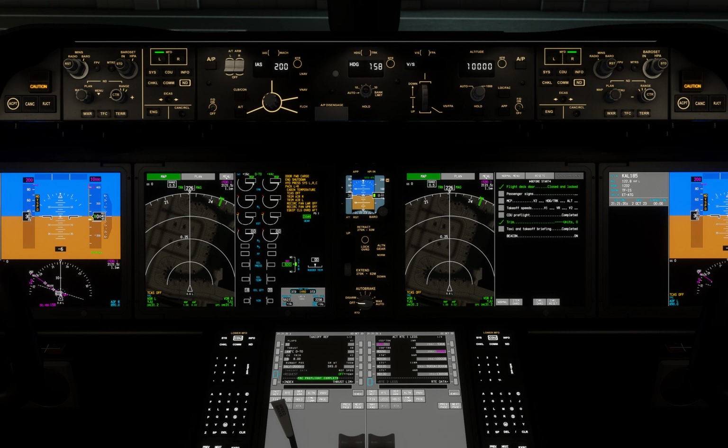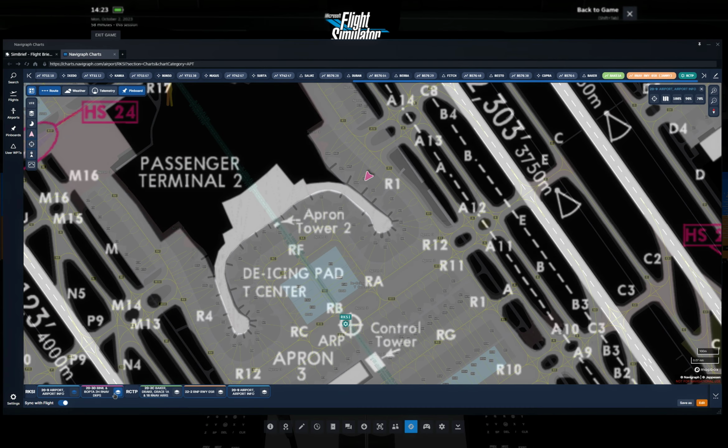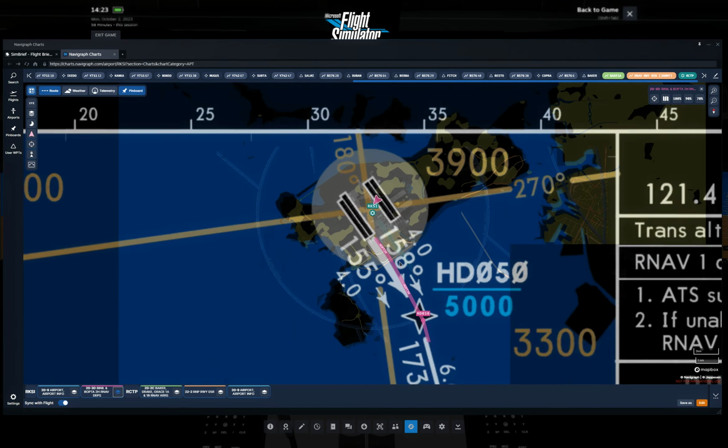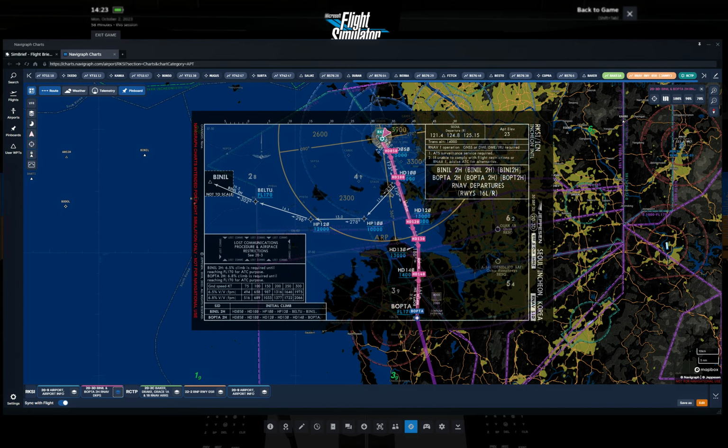Gross weight considerations: once we adjust our fuel, we will be well below our maximum landing weight, so we'll just return to runway 16 left, which is the longest runway available at Seoul Incheon. Landing configuration in the case of an emergency return will be full flaps configuration with autobrake as required. So our departure briefing, we already went over our standard instrument departure. We'll just go over it while I talk through it.